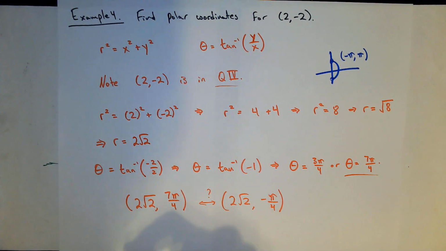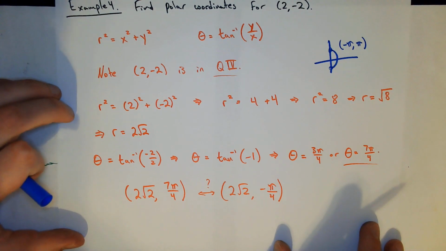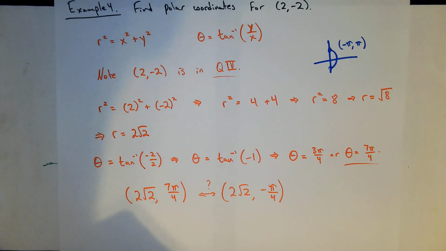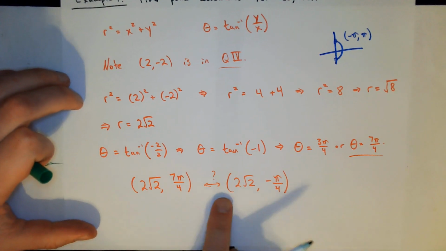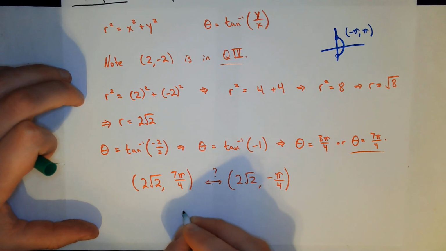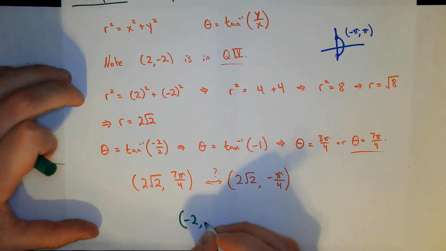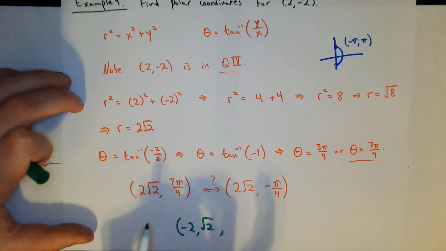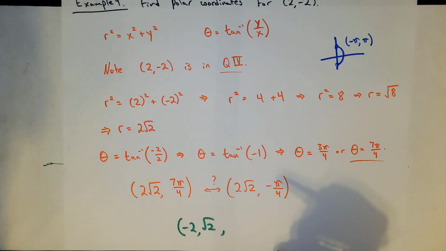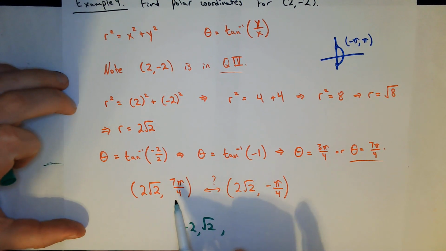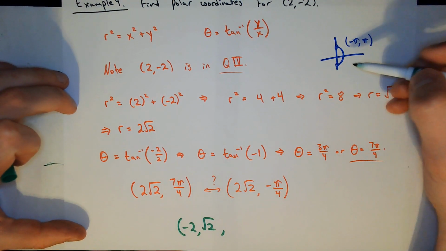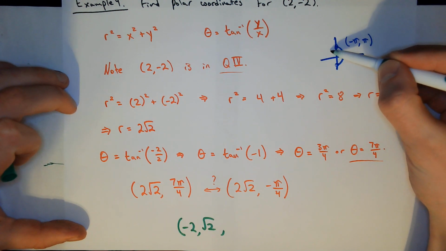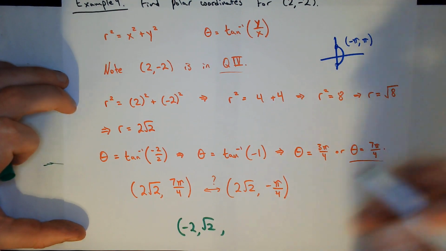Oh, and in fact, they list another solution, like if you decide to really punish yourself and think of one where you could make the r value negative. What would you do then? Well, you could go a whole pi rotation away from these angles, and what would it be? A whole pi rotation away from 7 pi on 4, like if you went backwards to land up here in the second quadrant, then that would be 3 pi on 4.